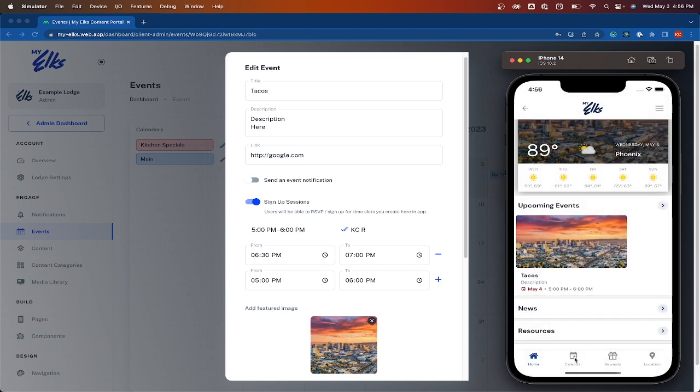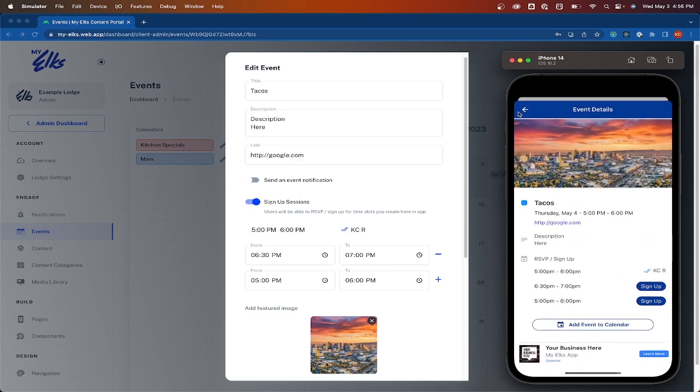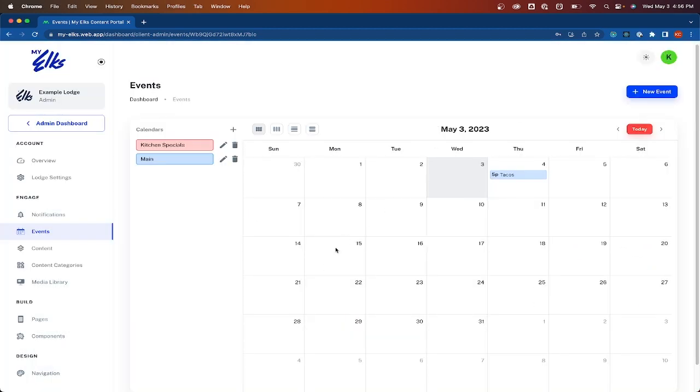Now another place they can also view the event is on the calendar page, which is the full calendar that we have set up, and you'll see there's a little dot here on the fourth, sorry. And if I see that there, you'll see the event. You can click on it and view the same details. So that's pretty much it for the events page.